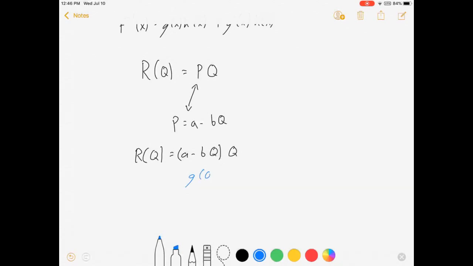Let's say g of q is equal to a minus bq. That also means that g prime of q is equal to minus b. Next we have h of q, which is just equal to q, which means that h prime of q is equal to one.